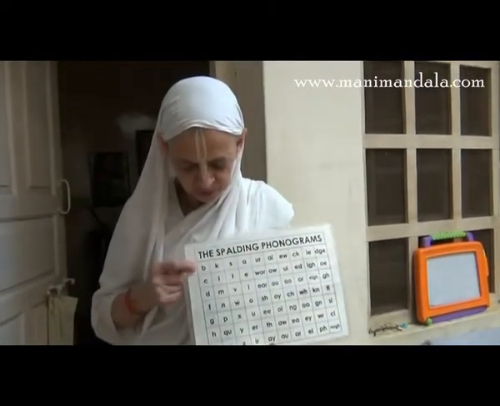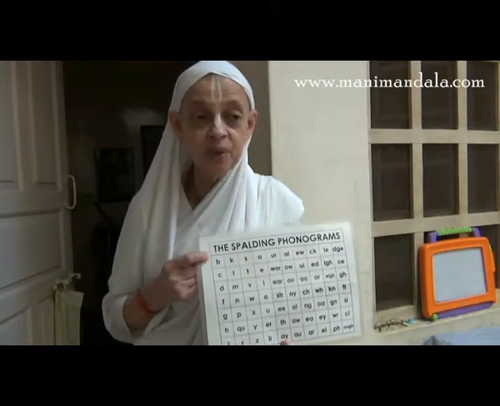Okay. So the first thing we do is we say the first one. B. Everyone can say B? All right, now we say the second one. K, S. Now, yo-yo, we have to now go back and say 2 correctly. B, K, S. Everybody know those? Now we say the third one. D. Now the thing is, if the child is able to say all 3, you may go to the 4th. If the child is not able to say all 3, you keep practicing until the child can. What's the point of going on? You just add to the confusion.